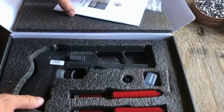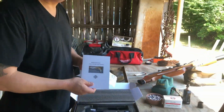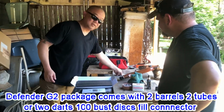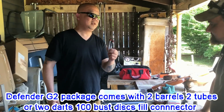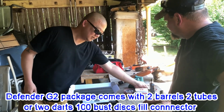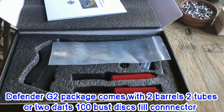That's it. And a manual. A lot of people want to say, manual. Here's the manual. Okay, and also we have the videos on how to fill this up. Yep. That's it. The dots, you have to separate. You have to ask your local authority, law enforcement, to see if you can have it, okay? We don't do this. We only do this. Yep. Okay? Remember, this is the package.